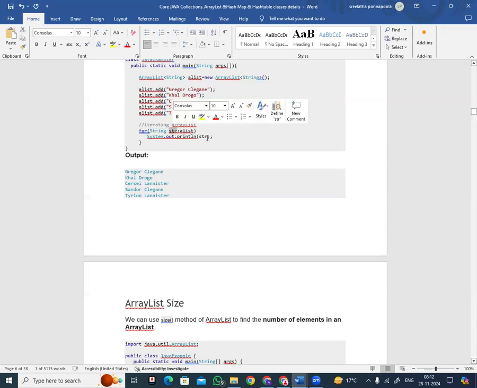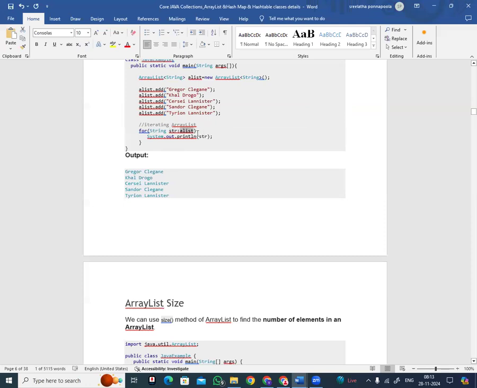For each loop, we always need to first add elements into the array list object, and then in the for each loop, we assign the array list object to the new object using the syntax: data type, new object name, colon, existing object name.